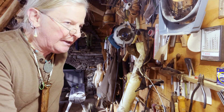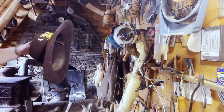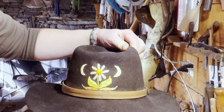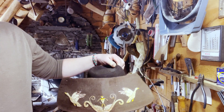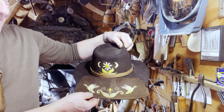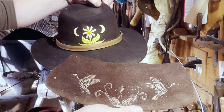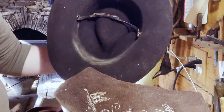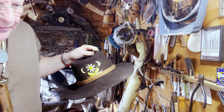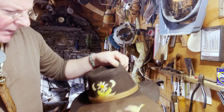Porcupine quill work is a beautiful art form that was done by the natives here in North America, and I'd be surprised if it wasn't done everywhere you'd find porcupines. Here are a couple of pieces of applique work that I've done on the backs of my hats. This hat wore out, and I couldn't throw it away — too much work involved — so I cut it out and saved it. It's all porcupine quills, sewn down applique work.